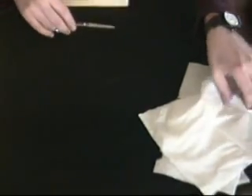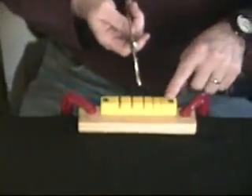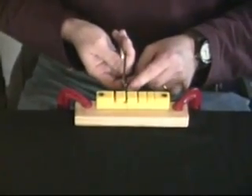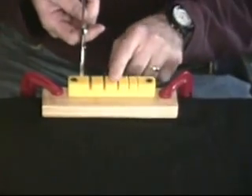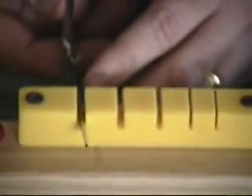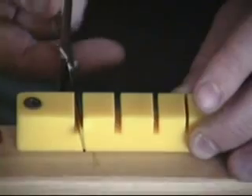Now what we need to do is deal with the set problem in this shear. We're going to use our set adjusting tool. The set adjusting tool has multiple slots across it and is made of neoprene — a plastic material — so if you bump a blade edge against it, you're not going to damage the blade. That's the purpose of this block; it's got a little bit of give.